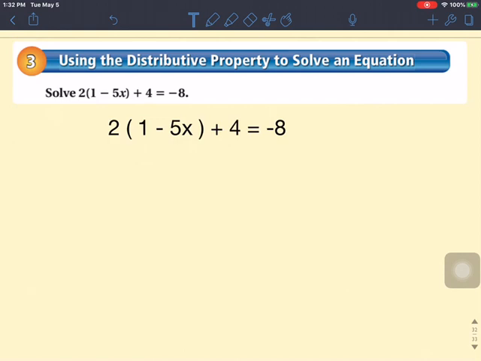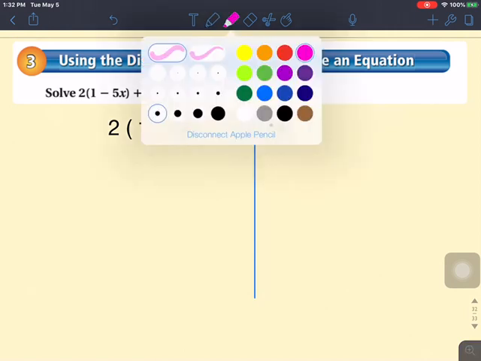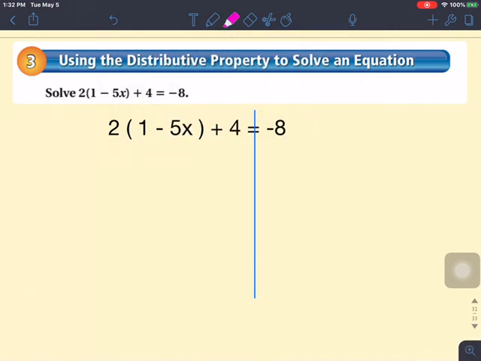I'd like to point out that, again, this is an equation, so we want to be really mindful of where the equal sign is. And there's a left half and a right half. So as you can see, we have several things going on here. And as the title indicates, distributive property, yes, the distributive property.